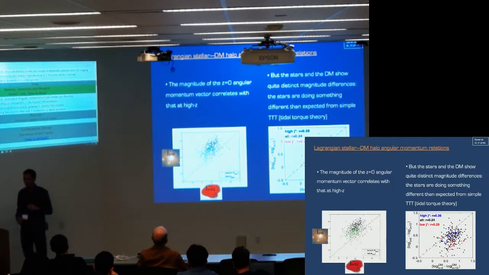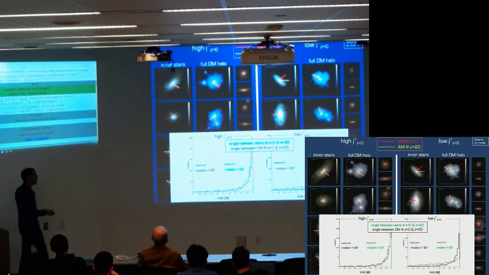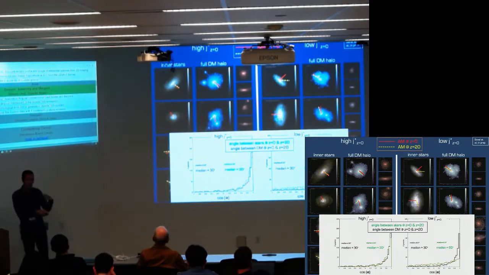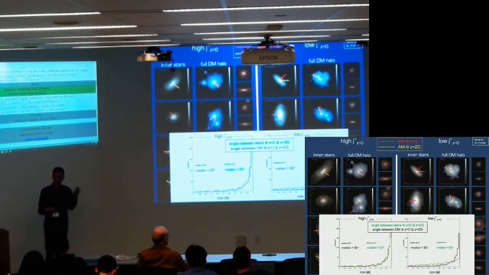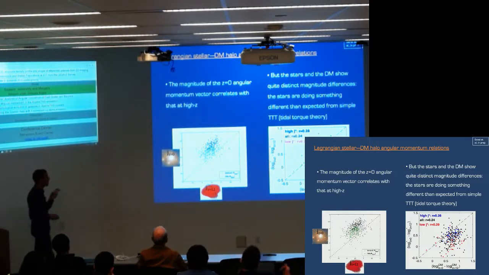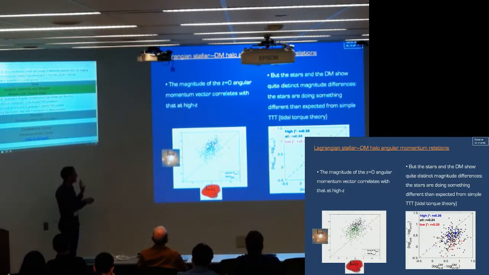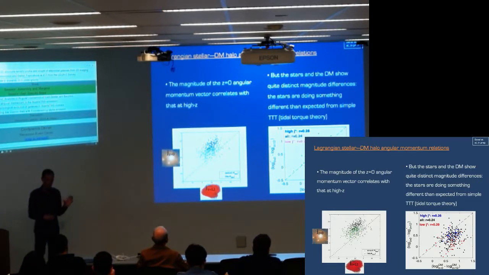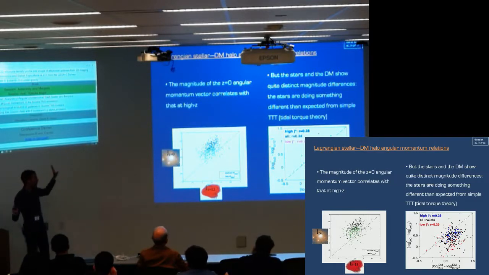So the question that might come out from this is, at least in these galaxies, do the dark matter and the stars reorient themselves over cosmic time in a similar way? And the answer, I think, is no. And we can see this by going back to the magnitudes. So we compare the magnitude of the angular momentum at redshift 0 and at high redshift, separately for dark matter in black and stars in green here. So we see there's an overall correlation. You can see a halo that has high angular momentum already had high angular momentum at very, very early time, just from the Zeldovich approximation.